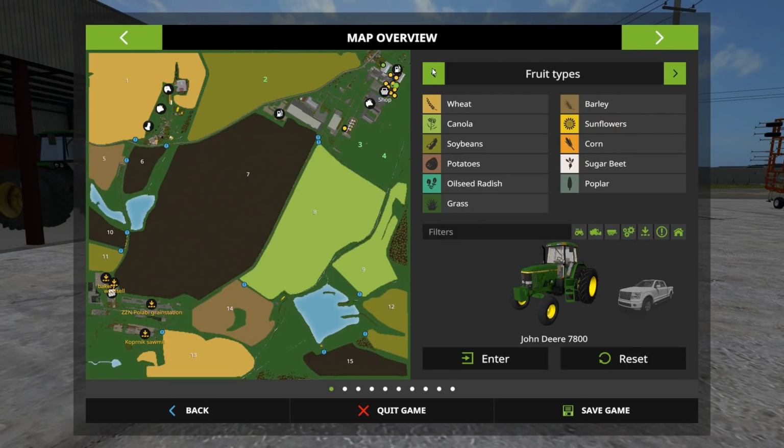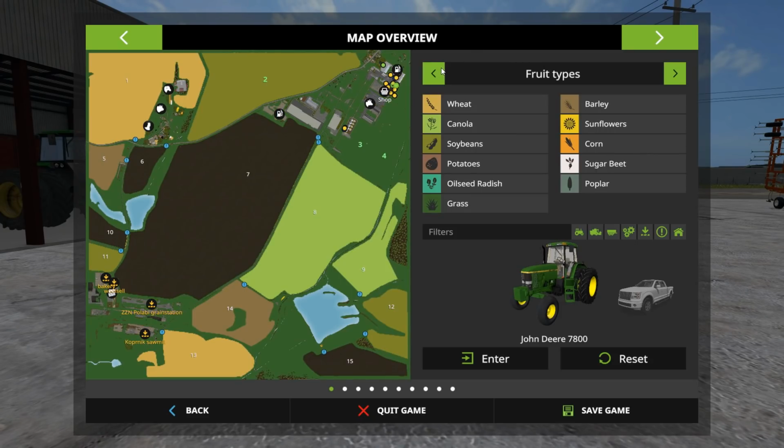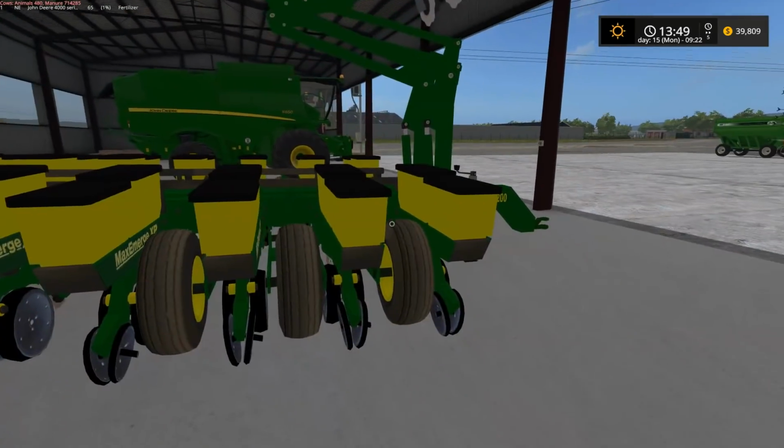We do have fields 3 and 4 here planted in grass now, ready to be mowed, at least Field 3 is anyway. Part of Field 4 isn't quite ready yet. Field 2 is replanted, I'm guessing that's soybeans. Yeah, soybeans. I think that's pretty much all we've been planting in that field for some reason. But anyway, probably because it's easy to harvest.